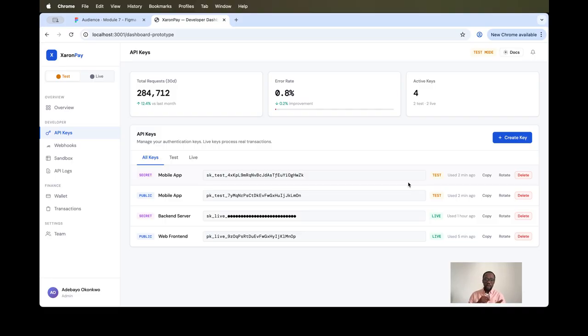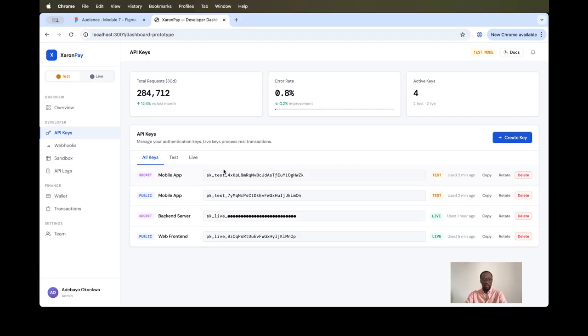But once there's an expiration date, you are able to literally rotate those API keys, and also separate your API keys for the test environment, from the staging environment, from the live environment. This is very key for you, and you're also able to delete or rotate this API key. So this is a typical example.